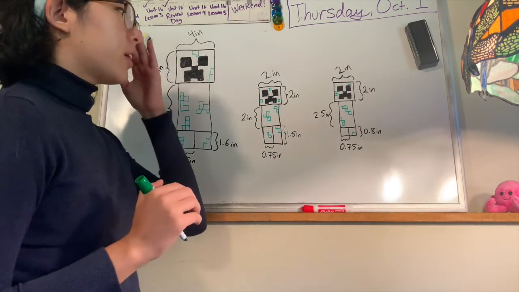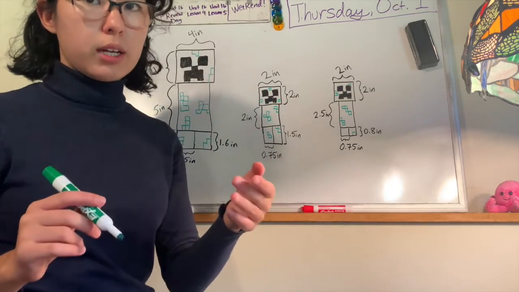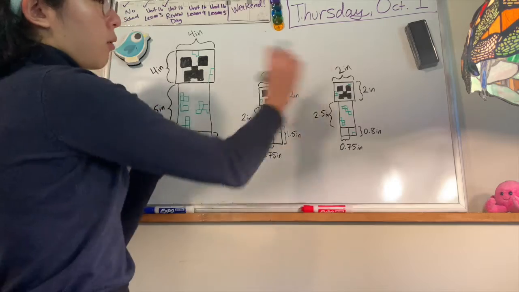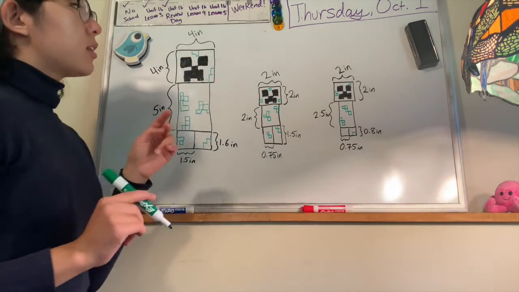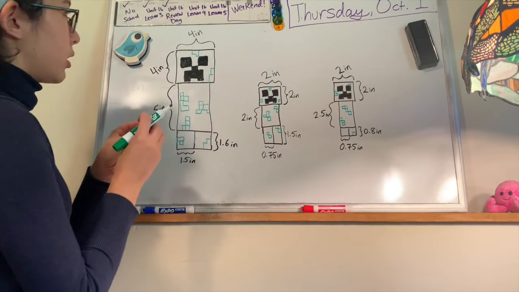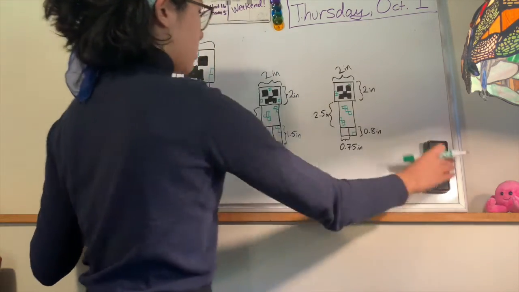So if we wanted to figure out if one thing was a scale drawing of another, there's a second method we could use, which we learned in class today. So we've used our first method. It's comparing individual measurements from one to the other. That's one method. We're going to do the second one now. The second method we can use is comparing how measurements work within each drawing. So let's get looking at the body lengths of all of these.